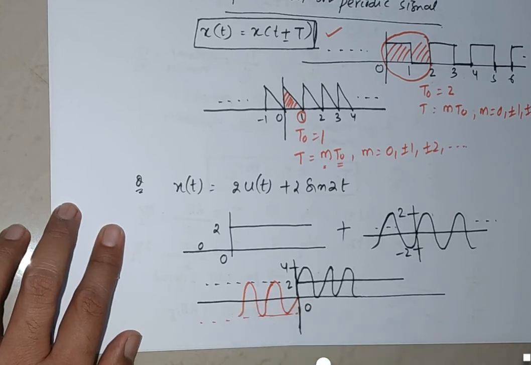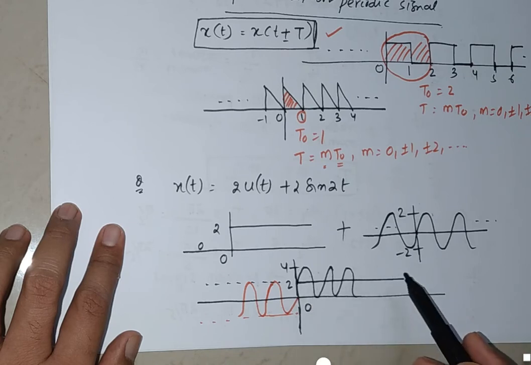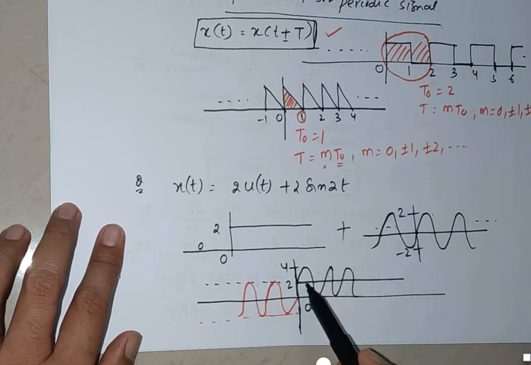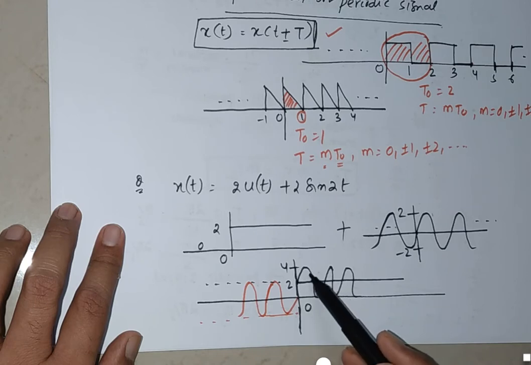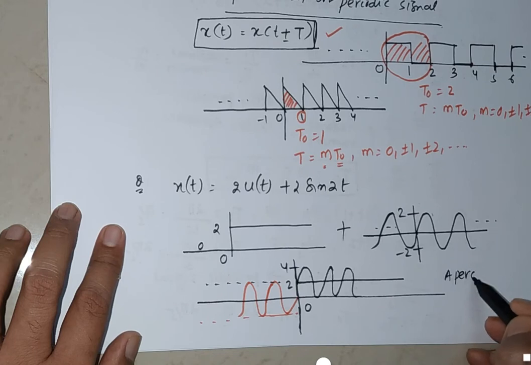Okay, like this, clear? Now if you see this signal, it does not repeat after a certain interval of time. Not a single portion of the signal repeats. If you take the right hand side, this positive negative portion is repeating, but the left hand side is changing, yes or not? So what can you conclude? You can conclude it's an aperiodic signal, because no portion is repeating.